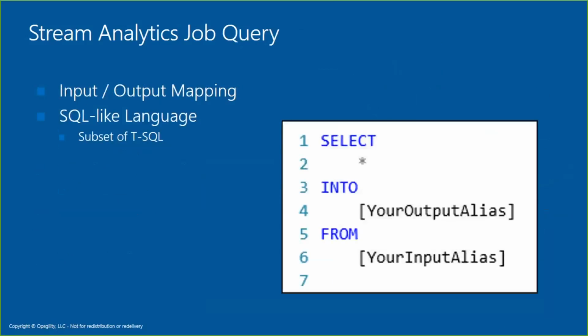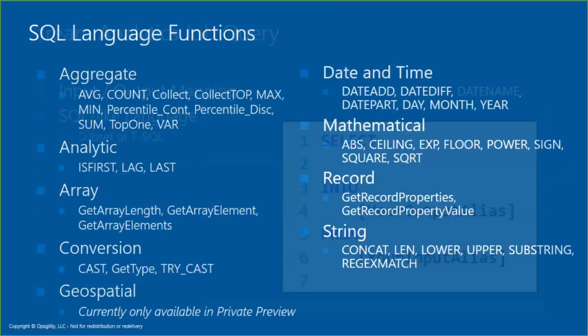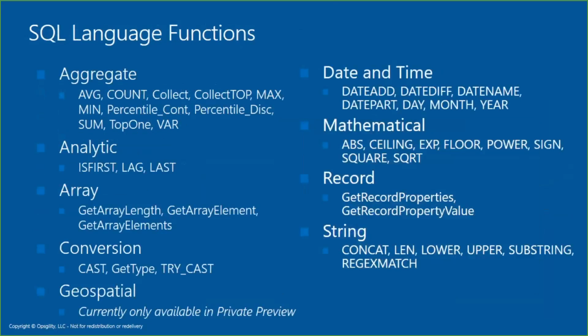So can you find this? The queries which I have given here, the sample select query. Okay, it shows the most simplistic mapping that just pulls all the data and columns from an input named your input alias and passes the output towards your output alias. And SQL language functions, I have given a heads up over here. You should be familiar with this as well again. You have a list of SQL functions supported here. Okay, you have aggregate, analytics, array, conversion, date and time, mathematical, all these things.